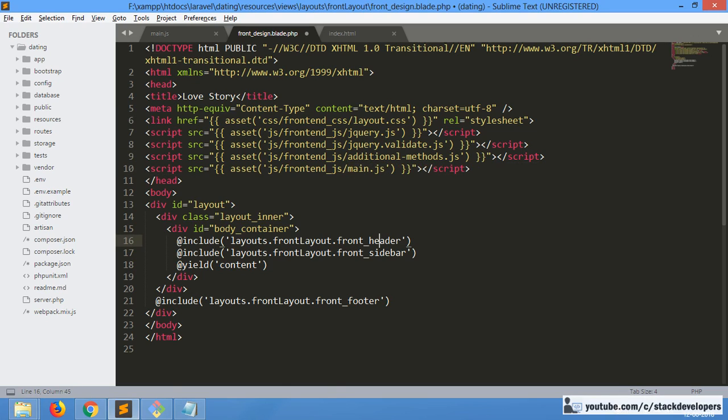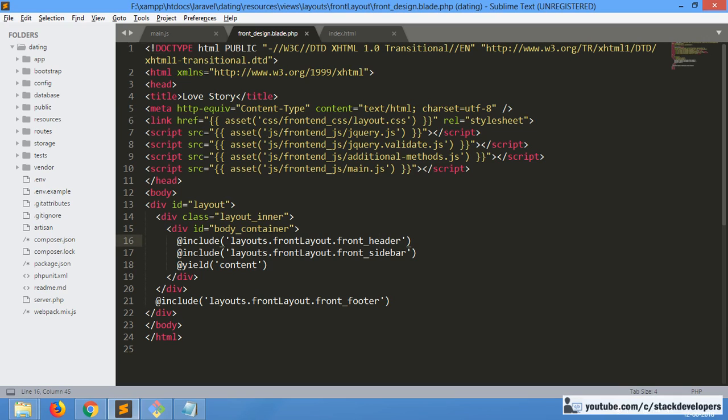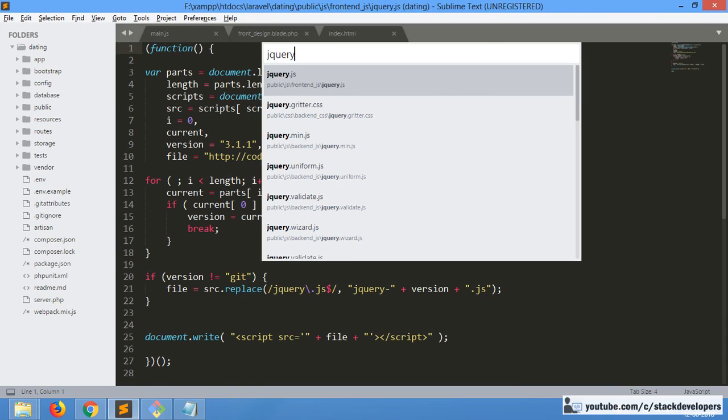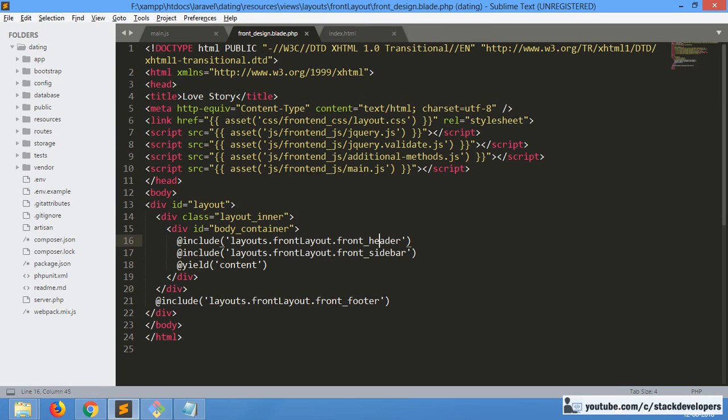Okay, now see, we don't need to include this file because jquery.js already includes it, as I have explained earlier. This file is already included in 3.1.1 JS, so we don't need to add it separately.